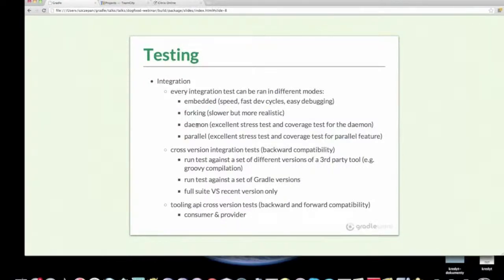I've covered the daemon in one of my previous webinars more deeply. So why do we have a mode for running all the integration tests against the daemon? Because if you imagine that we have a couple of thousand integration tests, and every test can actually request multiple builds, because some of the integration tests actually run a couple of builds, right? This means that if we build Gradle, the daemon is requested to build something a couple of thousand times, which is an excellent stress test.